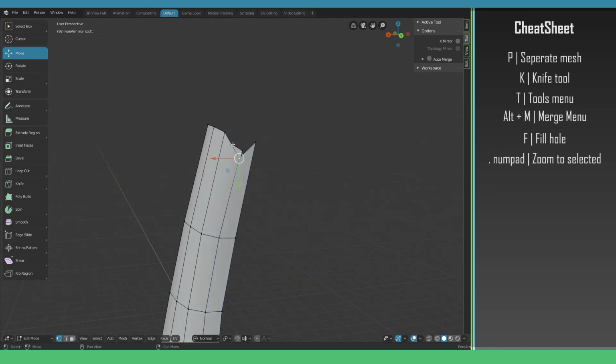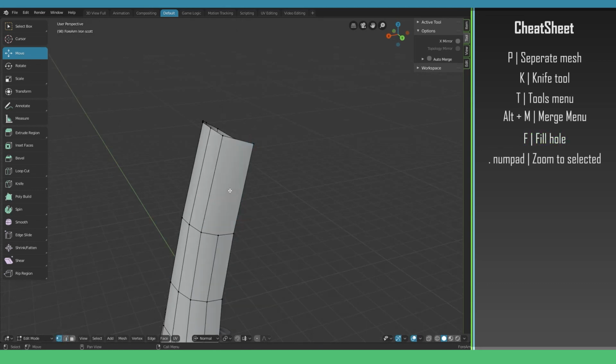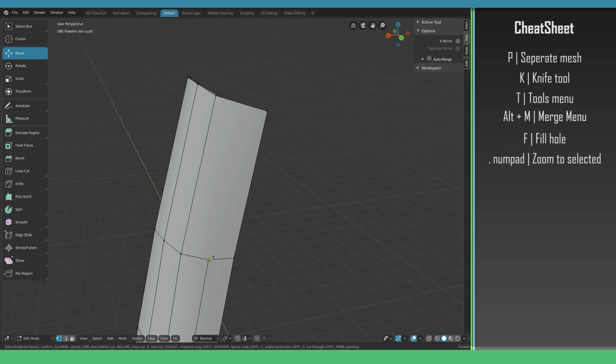I created a dip in the top of the arm here. I don't want that, so I'm gonna delete this vertice. So I am gonna select the border and I'm gonna say fill. Next I deselect it and I am gonna use the knife tool, pressing K, selecting this vertice, and now I wanna cut right in the middle of this edge.